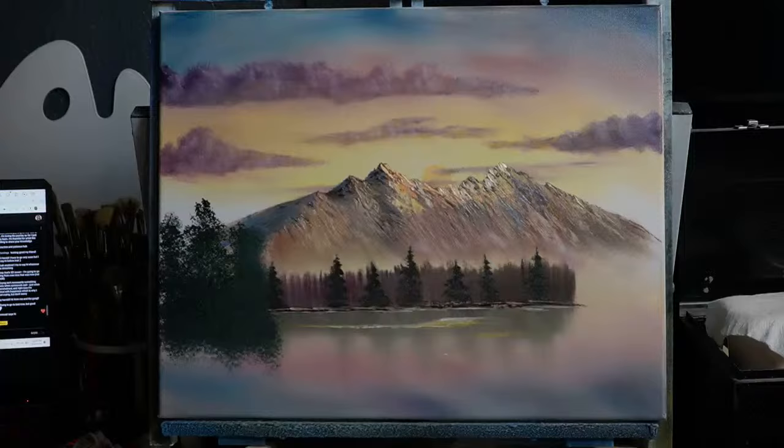All right. I'm going to come up here and get just a little bit of my Prussian Blue. Very little bit. And I'll bring it down in here to my Cad Yellow. I'm going to turn this color green. And it's got just a hint of white in it that I got in there earlier. So what I want to do to kill that white is come up here and get just a little bit of the Van Dyke Brown. And that'll kind of grade this color up some. All right, come over here and get a little bit of the Mountain Mix. Either one of them will darken it down. The Mountain Mix will actually probably be better. That way it'll give it that dark green. And that's kind of what we need right now.